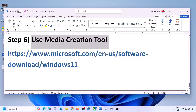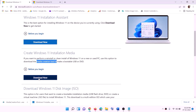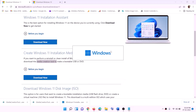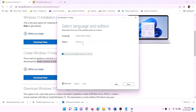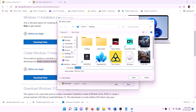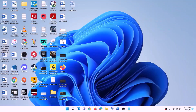If still not working, the last step is to use the Media Creation Tool to update Windows 11. Go to the Microsoft website, download the Media Creation Tool, and run the exe file. Click Yes to allow. Accept the license terms. By default Windows 11 will be selected — click Next, select ISO file, click Next, set the save location to Desktop, and click Save. Once the download is complete, click Finish.